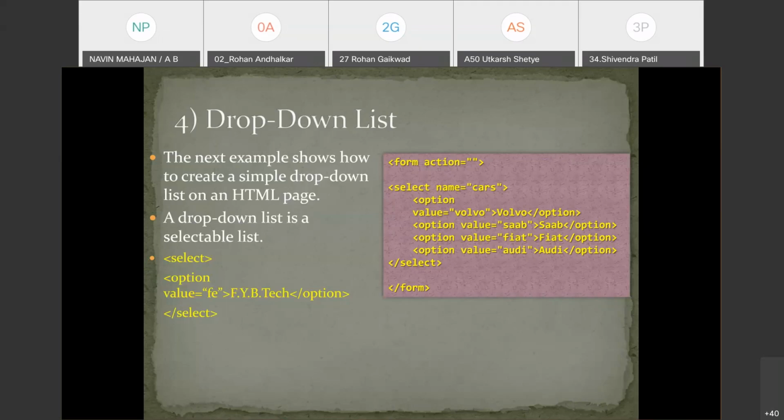Okay, and the option tag has one attribute, the name of this is value, means which value we have selected, how your server will know which value you have selected. Suppose जर तुम्ही FY select केला आहे, TY select केला आहे, how your server will know which options you have selected. This can be done with the help of value. कारण काय ज्यावेळी सर्व्हरला सेंड होतात त्यावेळी काय येतात नेम इक्वल टू व्हॅल्यू पेअर, मग ती व्हॅल्यू काय जाणार FE किंवा SE TY काय असेल ते.